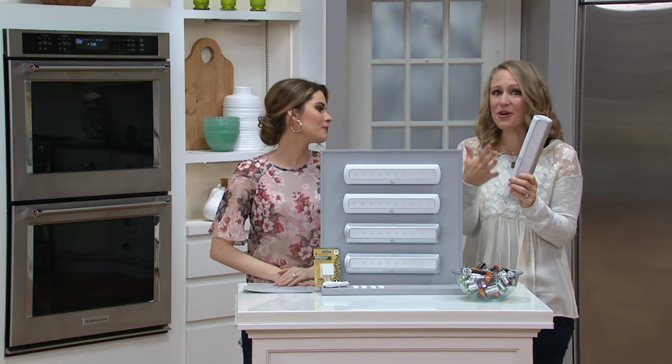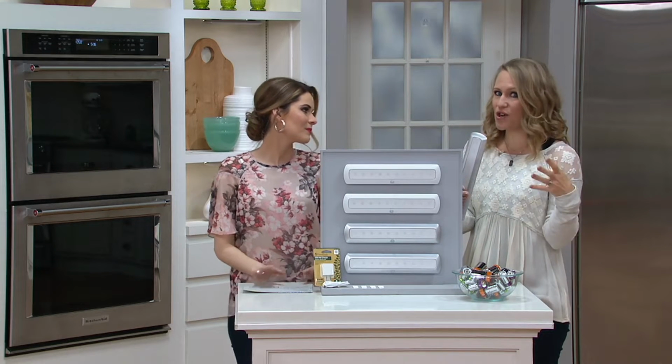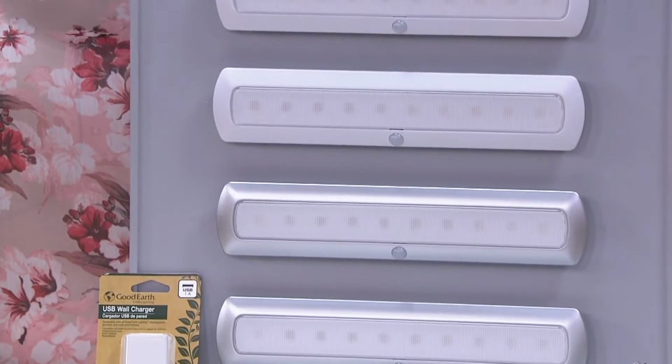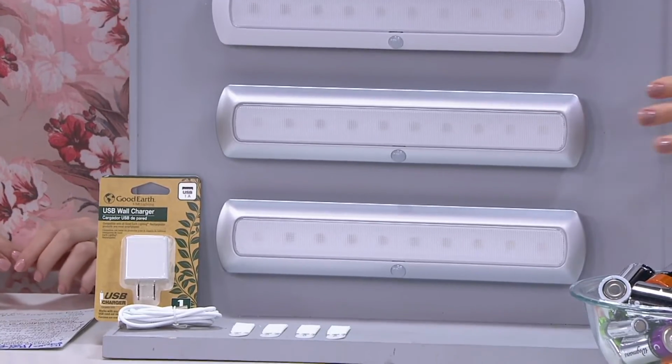Right, and these are from Good Earth, and I love these because, like you said, they give you light in any of those dark spaces in your home. Maybe it's a closet that you don't have a light bulb in, maybe it's under the cabinet, maybe it's over your coffee pot, or under your cabinets to light the decorative things, or to light the cookbook while you're making dinner and recipes.